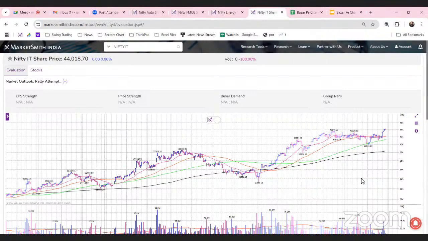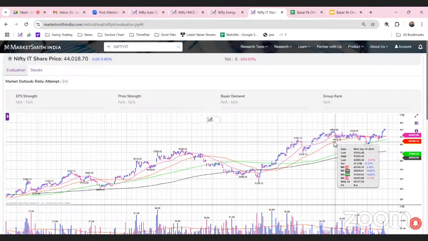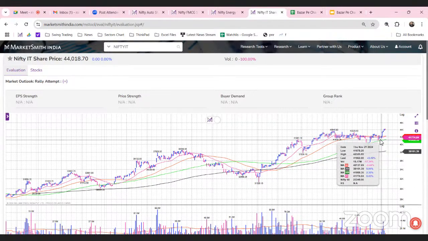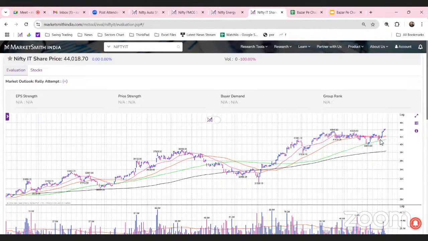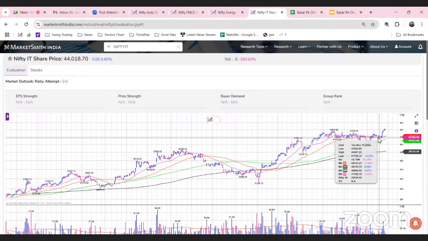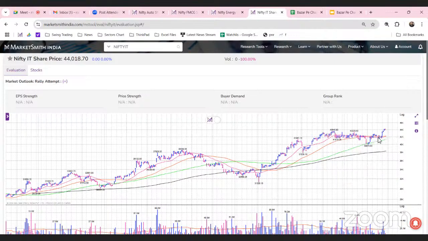So now I'll be talking about Nifty IT. Nifty IT is the index which has behaved completely differently from all these three sectors that I have discussed, like Nifty Auto, Nifty FMCG, and Nifty Energy. So Nifty IT was trading, if you look at the chart here, from the 17th September or 18th September onwards, the index was trading sideways. There has not been a massive fall that we have seen, like in Nifty Auto, FMCG, Energy. It has not behaved in the same fashion, and the volatility was also not as high as we have seen in the previous three indices.